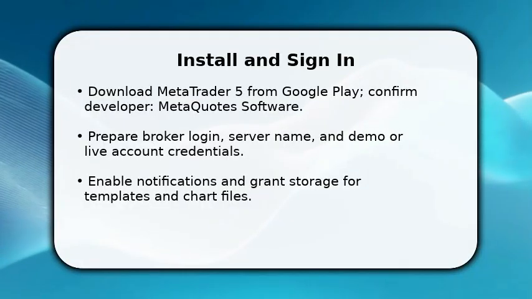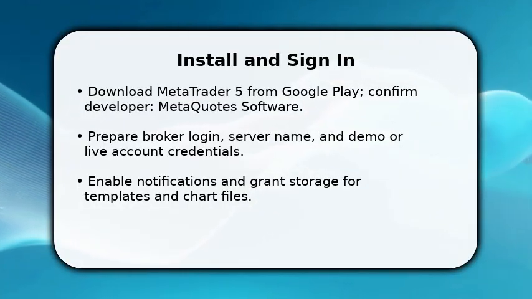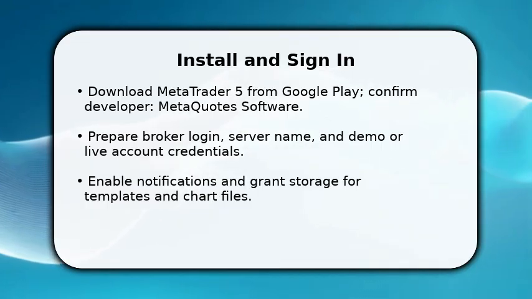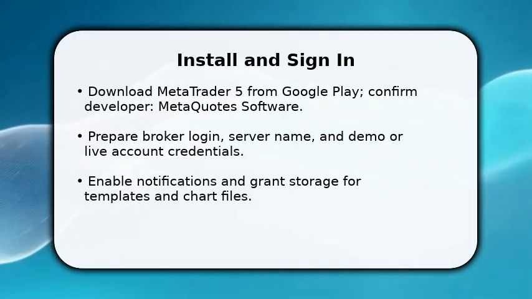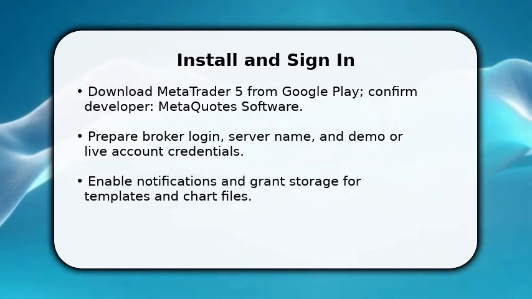You start by getting the app and your account details ready. This saves time. Open Google Play, install MetaTrader 5, and then sign in with the broker server name exactly as provided. Once done, choose Demo if you want practice or Live to trade real funds. Make sure notifications and storage permissions are allowed so templates and charts save correctly. This first step gets you into the trading environment quickly and prevents connection errors later on.